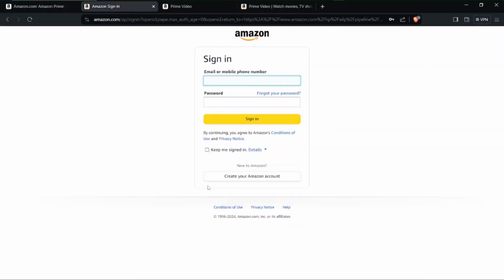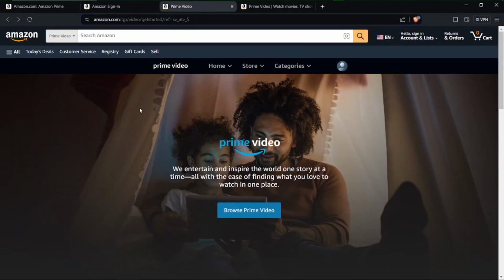If you do not have an account, there is an option for you to register or sign up for an account on their page, so you can log into your account and follow along. Once you've logged in, you can get to this page right here, and this is the Amazon Video Get Started page. You can click on Browse Prime Video to browse through a selection of videos, if you've registered for an account, added your payment details and started your free 30-day trial. We'll click on this button here.